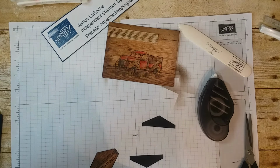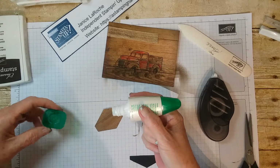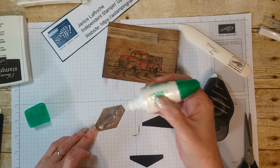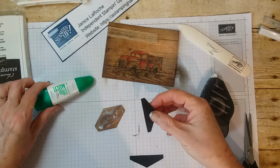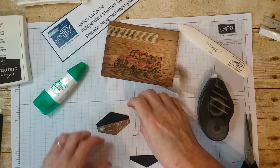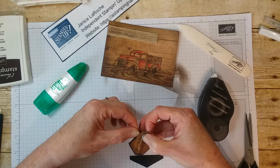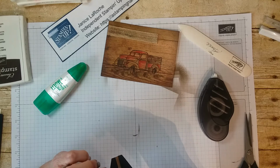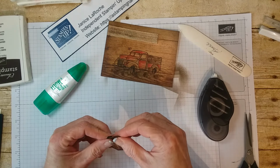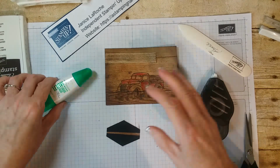Set that aside right now and put these together. And what I did for this was I just put some glue on the back, spread it around. Some liquid Tombow, and put it so it sits up a little bit here and there. Push it down. Boy, it dries quick. It's because I spread it out, didn't put it on in clumps. There, I can move that one. Good. Alright. Now my fingers are all sticky.